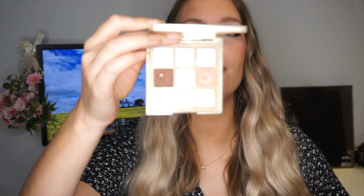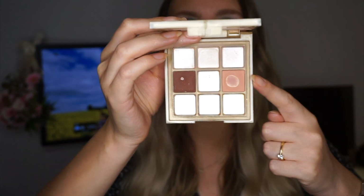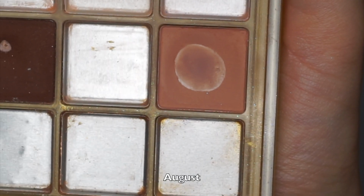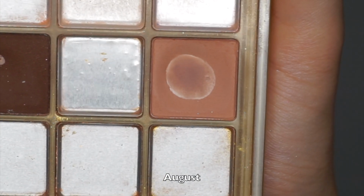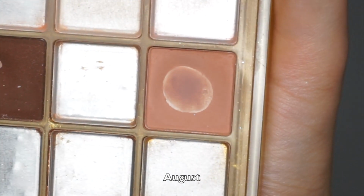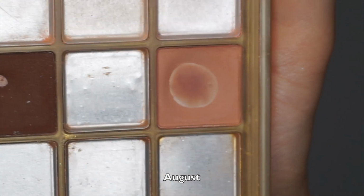And then to replace the eyeshadow from the Huda Beauty Gold Obsessions palette, I'm actually rolling in another eyeshadow from the same palette just because I want to continue working on it, and I want to try to have some more eyeshadow empties, as well as have this palette out as soon as possible. So out of the 2 that is left, I have decided to roll in this shadow right here, which is shade number 6. They don't have names, but it's like this kind of peachy, mauvey kind of shade. It's like a mauve tone, but it's more kind of peachy leaning. And I'm really, really excited to work on that one.